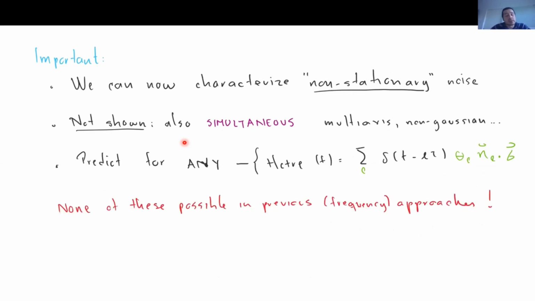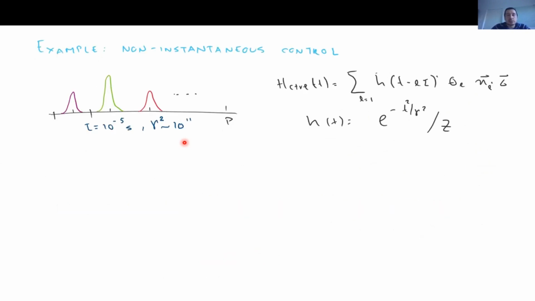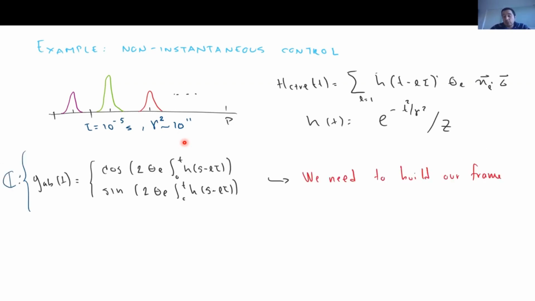in the frequency domain. The final thing that I want to show you is the ability to do spectroscopy using non-instantaneous control, which is one of the main questions that I had whenever I was presenting spectroscopy a few years ago using instantaneous control. So imagine that your pulses are now just Gaussians, right? And applied at a certain point. And the idea is that again, we can do the same: I try to identify the structure of the control.